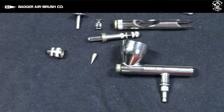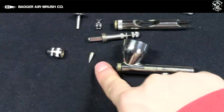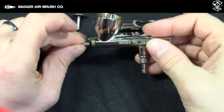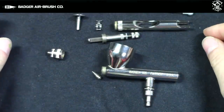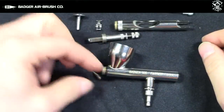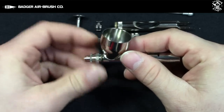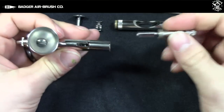I'll do the breakdown of just this one — the other airbrushes we'll just talk about the differences because the disassembly is exactly the same on all the models. The only difference is that the Chrome and the Sotar have a really small nozzle. One important thing to mention: the nozzle doesn't use a seal — no O-ring or seal type of thing. It's just pressure-fitted, which means that if you're using aggressive solvents to clean your airbrush, like Tamiya airbrush cleaner, it has a tendency to eat up seals — but it doesn't do that with this one because it doesn't use a seal.